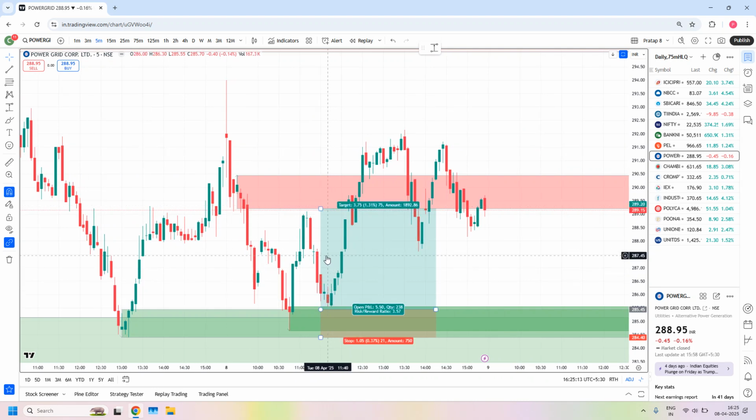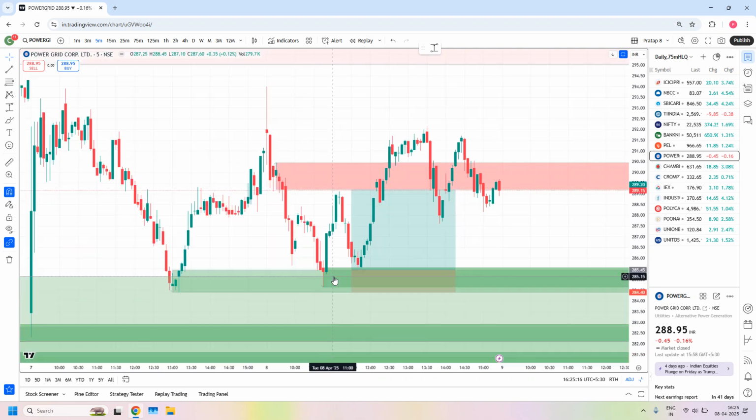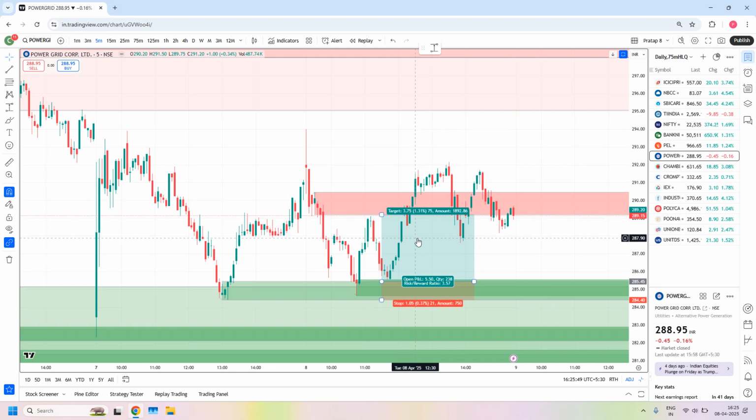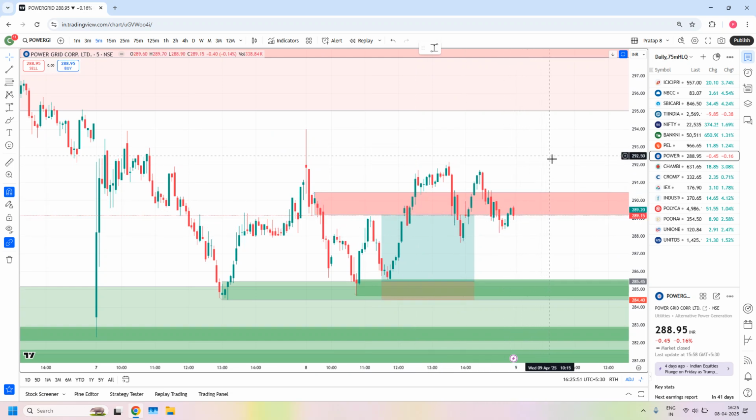This is a great opportunity today we got, but we missed it with 10 paisa difference, mainly because of the risk management. Risk is slightly beyond 2%. After keeping the stop buffer or the ATR 3% ATR value, whatever our software suggested, after adding that buffer, our trade is getting beyond 2%. Okay, anyway, the fine-tuned area, prices did not reach, that way we missed the trade. This is about Power Grid.